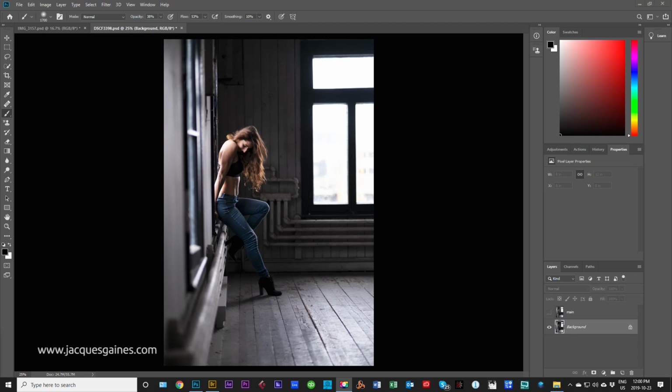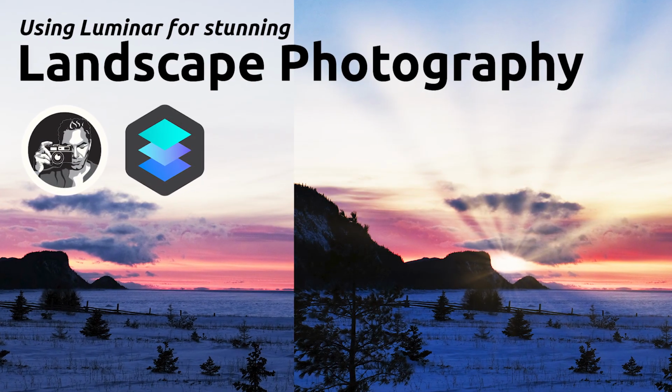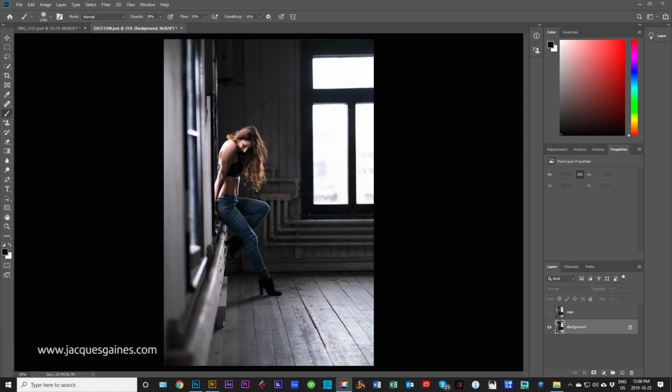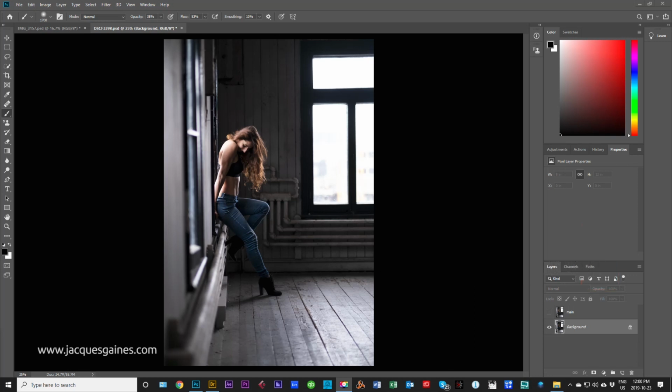So everyone, this is not my first foray into showing you guys how to use sunrays, but I did use sunrays on a landscape photo. I'll leave the link to that video below so you can see what it can do for landscape. And I think it is the biggest application of sunrays that you can possibly have. However, Luminar can also take that sunrays and use it for other types of photo. And in the case of this photo with Morgane, I think it is a very good example.